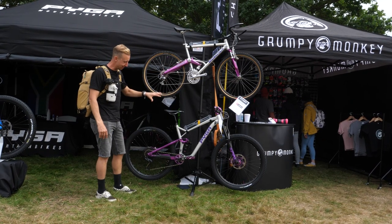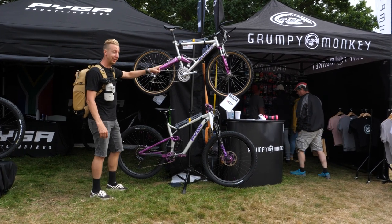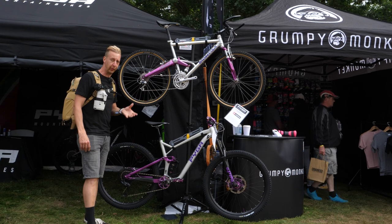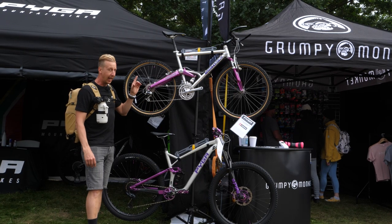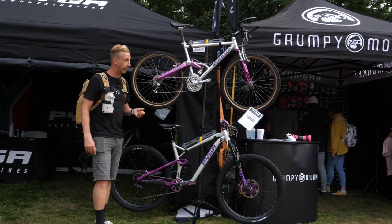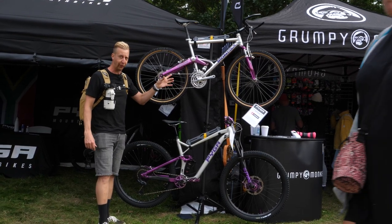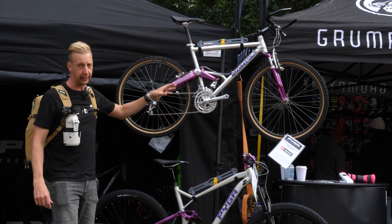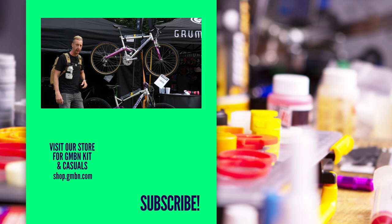This one is badged as an Iron Horse, but it's actually a Sintesi Valici frame — essentially from the factory that made Marzocchi suspension forks and shocks. Rumour has it they only made these frames to test their own shocks and forks. Dave Cullinan, who used to ride for Iron Horse, tried one of their frames in a car park at a bike race, said it was pretty amazing, rang up Iron Horse and said: 'Put your stickers on it and I'll win world champs.' That's exactly what he did at the 1992 World Champs in Bromont, Canada. Off the back of that, because there weren't technically any other mass-produced downhill frames, everyone was buying these frames and putting their own stickers on them — you saw them as Saracen, Rudy Project, Iron Horse, and more. Technically, that is the first mass-produced downhill bike.